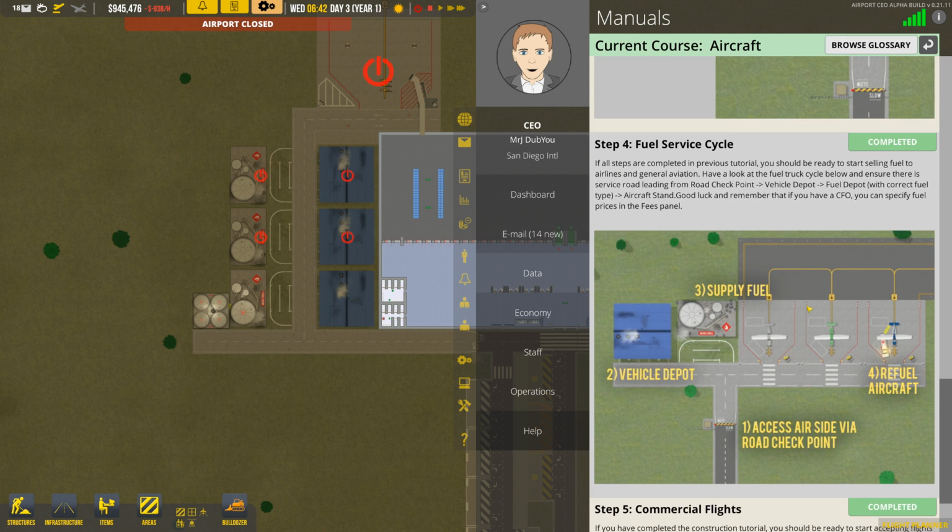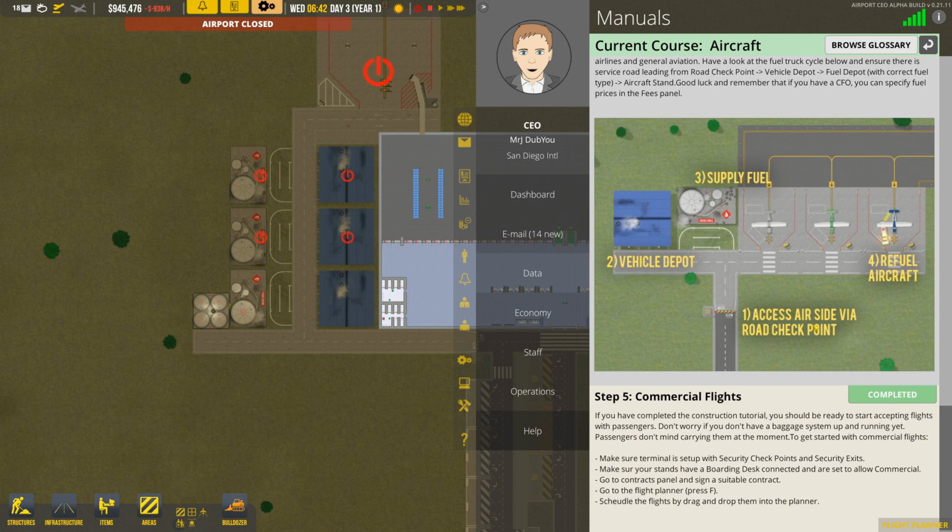So fuel service cycle. Okay. So if all steps are completed in previous tutorial, you should be ready to start selling fuel to airlines and general aviation. Have a look at the fuel truck cycle below to ensure there is service road leading from the road checkpoint to the vehicle depot to the fuel depot with correct fuel type to the aircraft stand. Good luck. Remember, if you have a CFO, you can specify fuel prices in the fees panel.